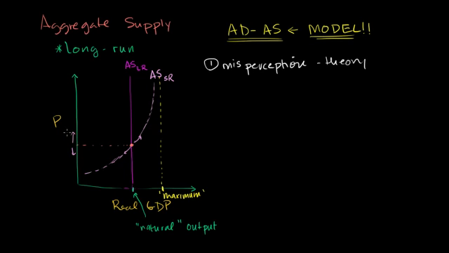If I'm an individual actor, maybe I run a firm of some kind, I might not notice immediately that it's aggregate prices that are going up. I might just think that prices for my goods or services are going up. So I might think that it is actually a microeconomic phenomenon going on. I'm misperceiving it as a micro phenomenon, as something that's going on in my market. And this goes back to microeconomics: if I think that prices for my goods and services are going up relative to others, and remember, this is a misperception, all prices are going up, but if I think this is happening in the short run, then the law of supply kicks in.